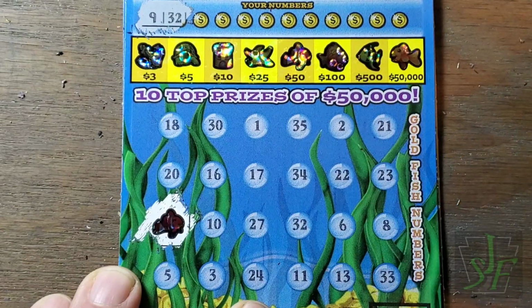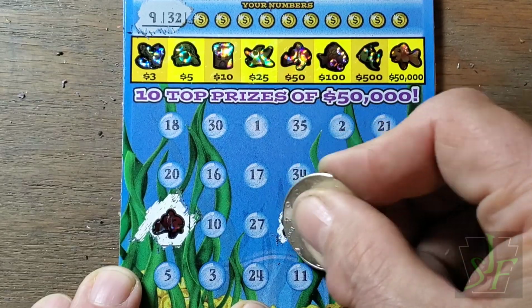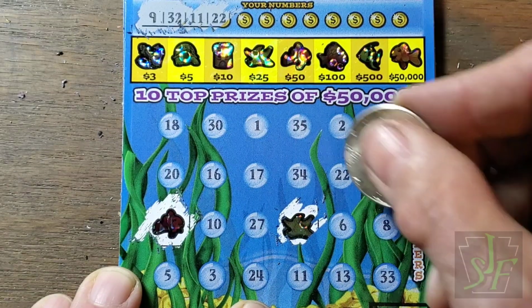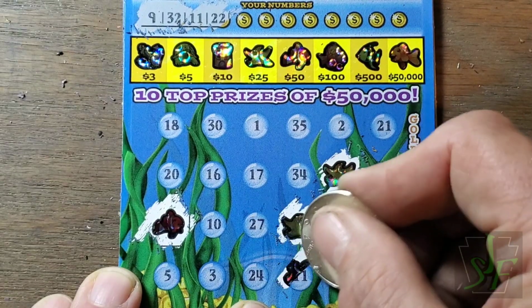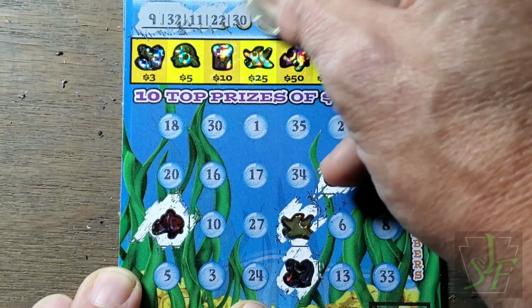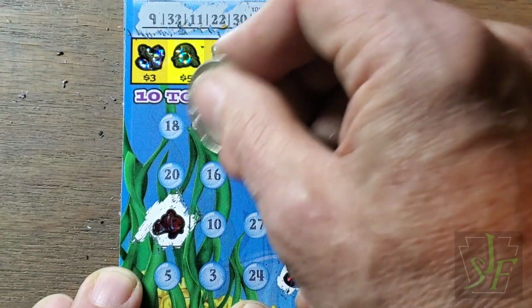Maybe we'll find three Nemos. Trying to find a Nemo. No. How about 11 and 22? We need an 11. There it is. Well, we have a pair of starfish, or whatever that is. 30 and 33.